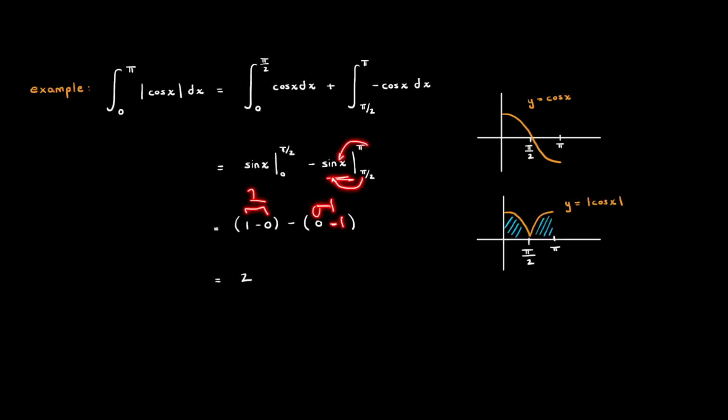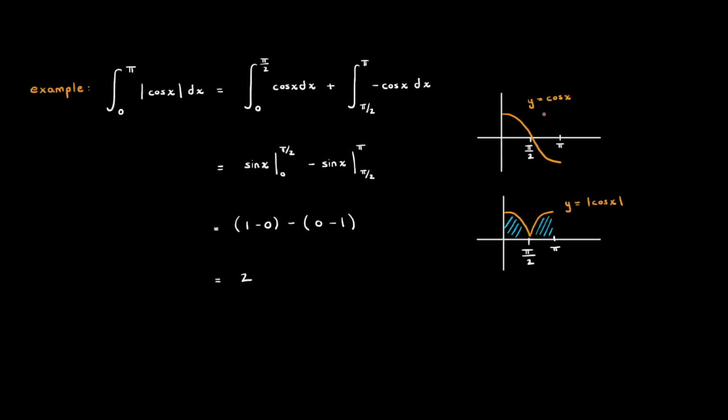So we get -1. Keep in mind this has to be in brackets, right? So it's minus and then all of this in brackets. So the brackets are important. If you forget the brackets, you're going to get the wrong answer. So finally, we have 1 and then minus -1. So 1 plus 1 is 2. So notice that the answer was not 0, right? It's not like these things just canceled out. Instead, we got a positive answer, which is +2.